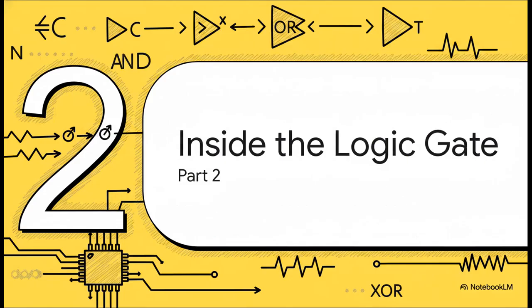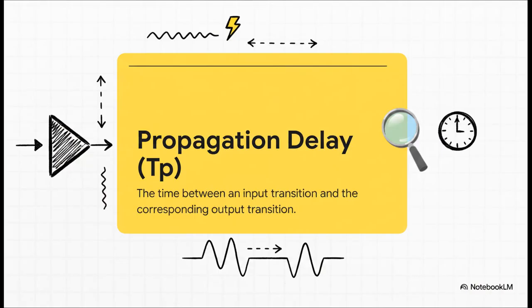So, we get the delays that happen between the components, but what happens inside the components themselves? Now we're going to zoom in and go inside the logic gate to see how it actually processes a signal. So a logic gate, it's not magic, right? It's a physical circuit, and it takes time to react. The time from an input changing to the corresponding output changing is what we call the propagation delay. This is basically the single most important measure of how fast a gate is.